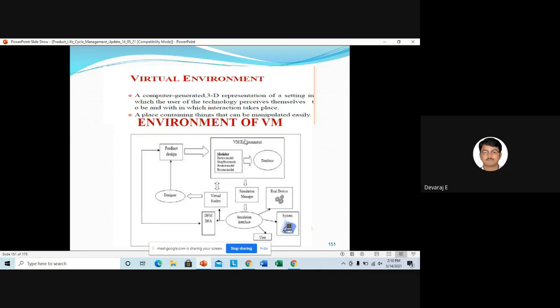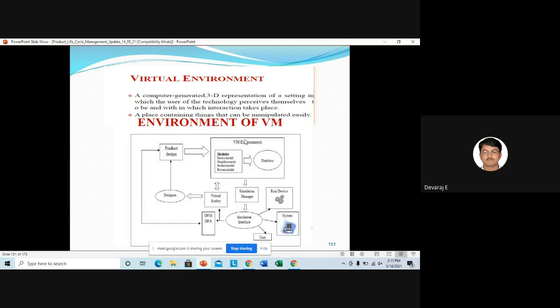When you play games in your phones, that's called virtual. So you are seeing the virtual environment. When you play car games, that's called virtual. You are not moving the car practically. You are driving the car with respect to some software. They build a software. If you play PlayStation in your home, that's called virtual.